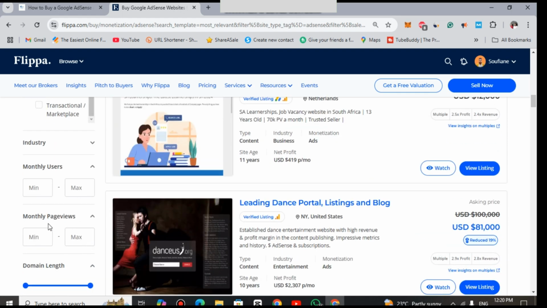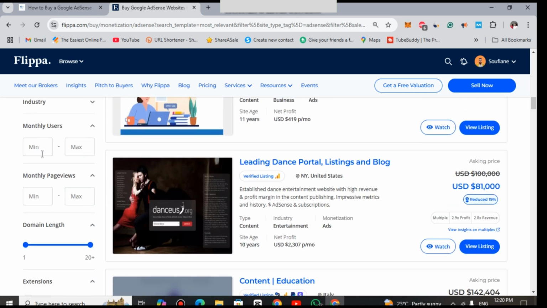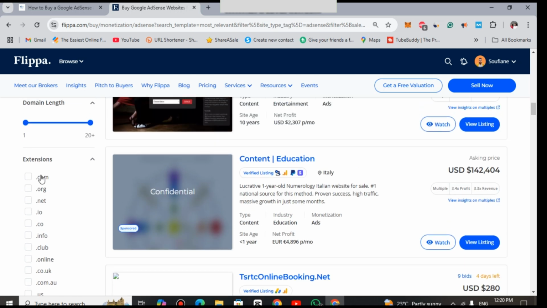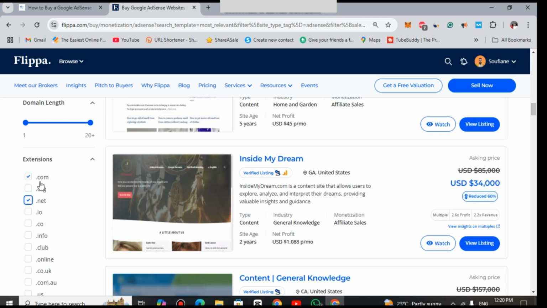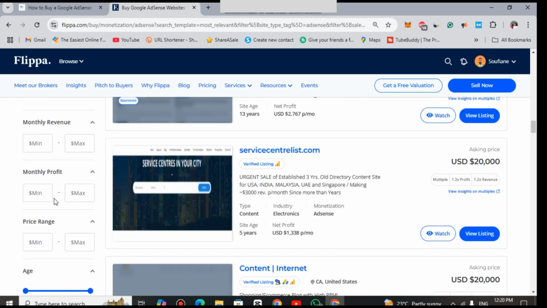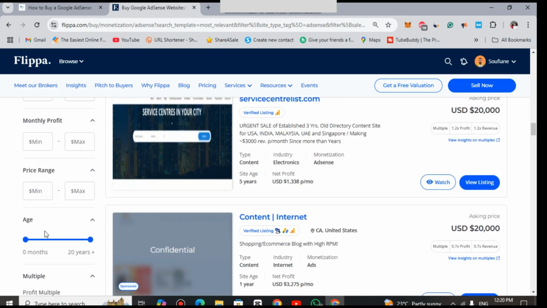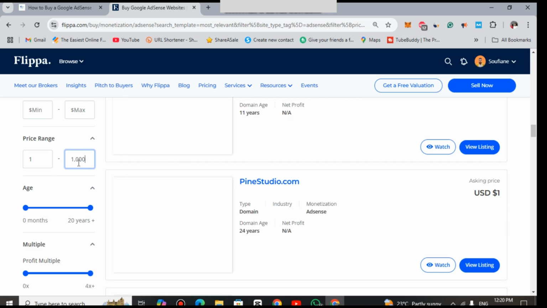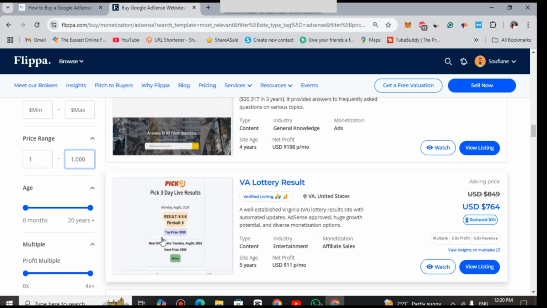Scroll down and you can find monthly users, monthly page views, domain extension, let's say .com, .net, and the price range. Let's say from $1 to $1,000. Here you can see the websites available in your selected price range.